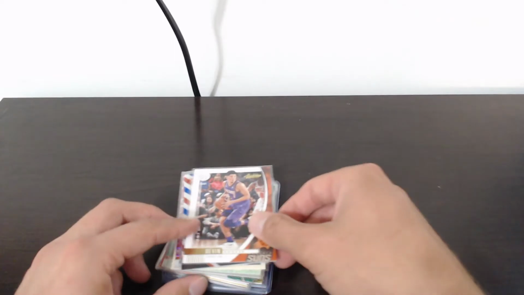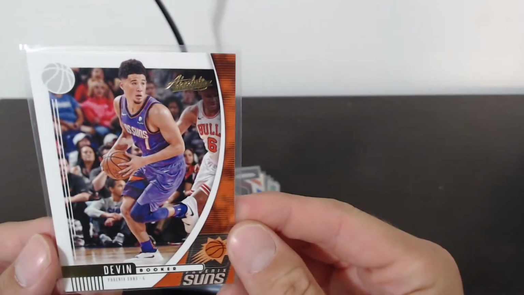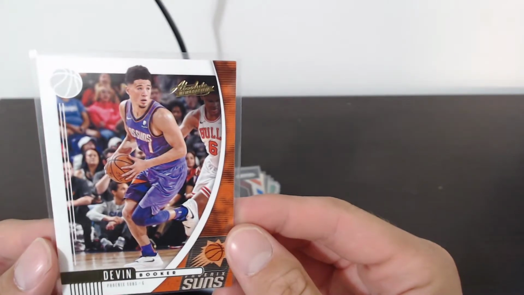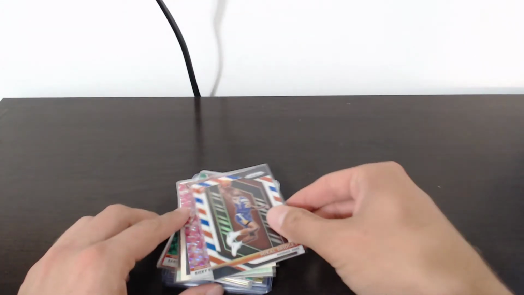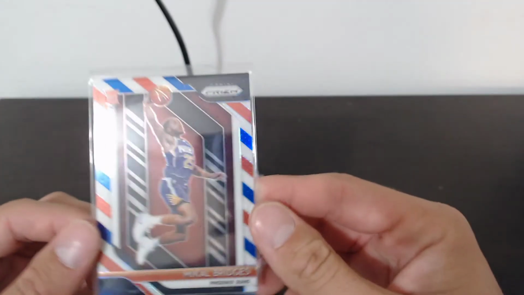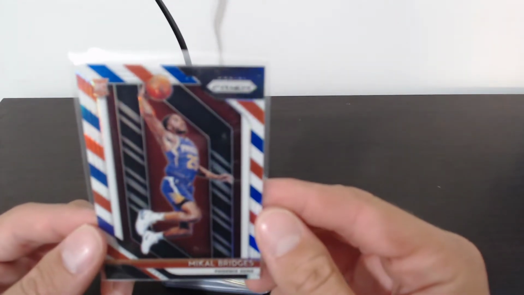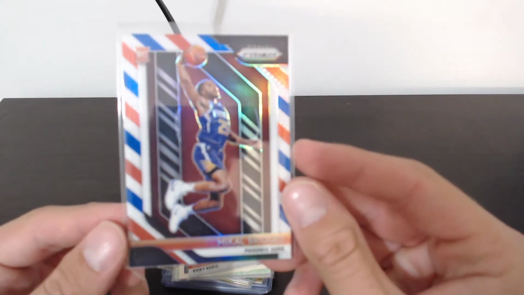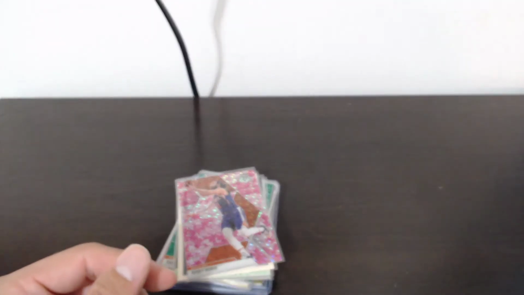All right. Ooh, little Devin Booker action, huh? D Book ain't known in the bubble. This guy bought out. D Book's a star from Absolute Memorabilia. Appreciate this one. Love me some Book. Ooh, look at this. Mikal Bridges rookie card. Red, white, and blue prism. Prism being top tier product. And it's the red, white, and blue, or the barber shop, whatever you want to call it. This is awesome. That's beautiful. I appreciate this.